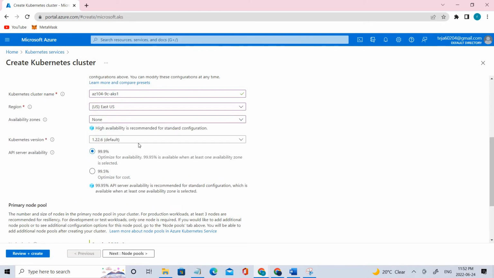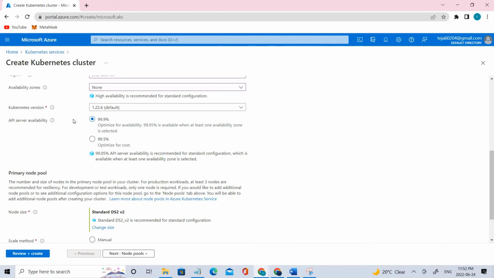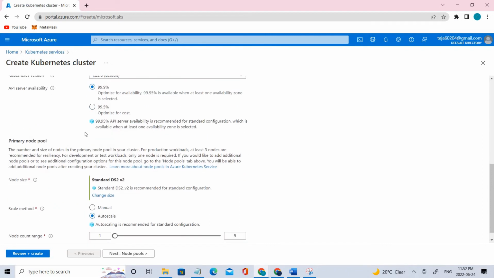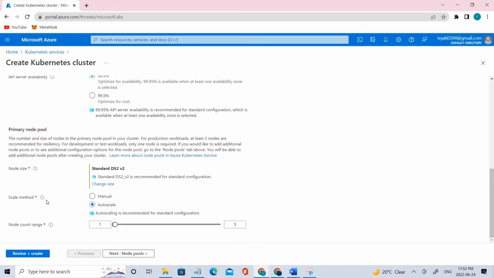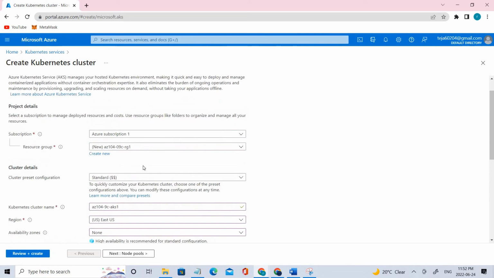And the next one is coming to the version, and everything is default here. And coming to the autoscale method, you have to select manual, and let's add 1. So the node count in this case would be 1, and I think everything is good to go.